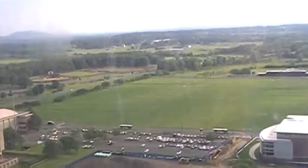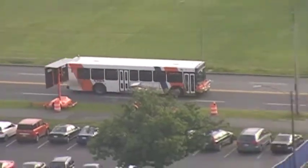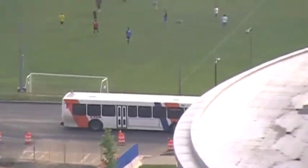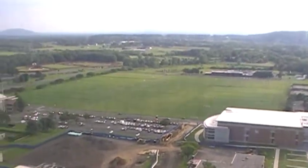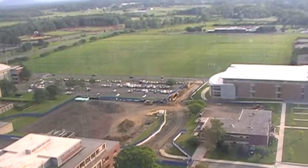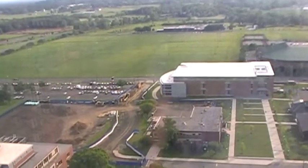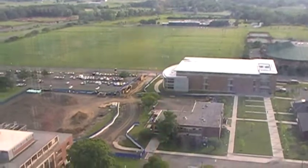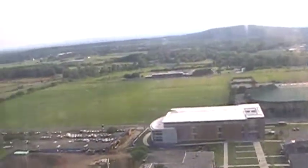What the? There's something you shouldn't see right now. There's a PVTA bus. It's probably training, I'd guess. Moving fairly rapidly. There it goes. As in shouldn't see, as in the campus shuttle doesn't run during the summer, probably for training or wayfinding, whatever. Dirty window. We'll have to skip that.